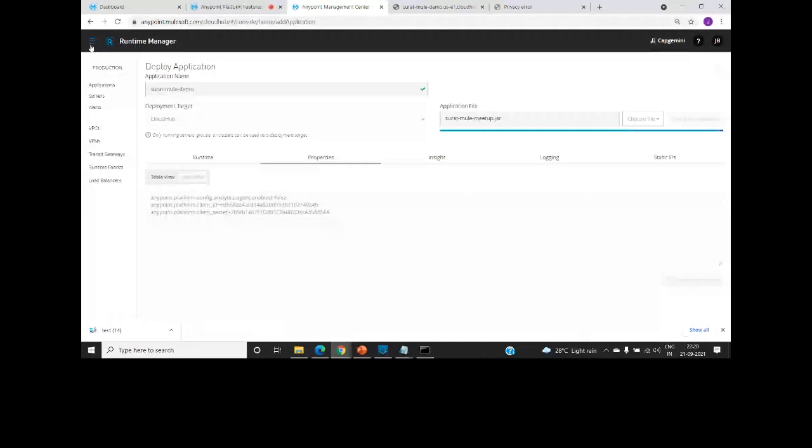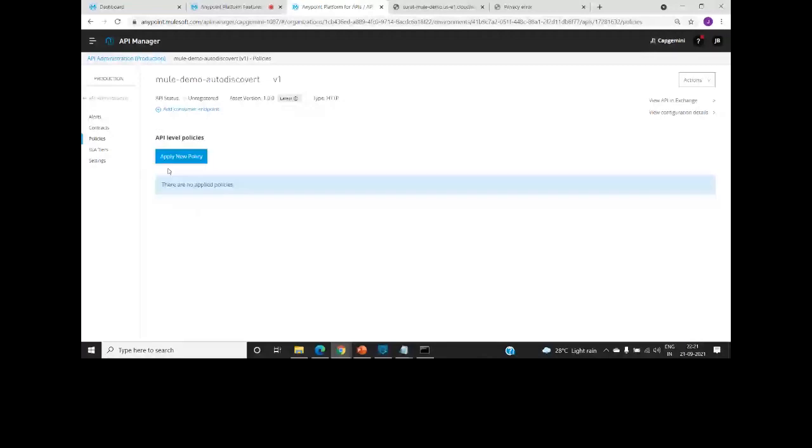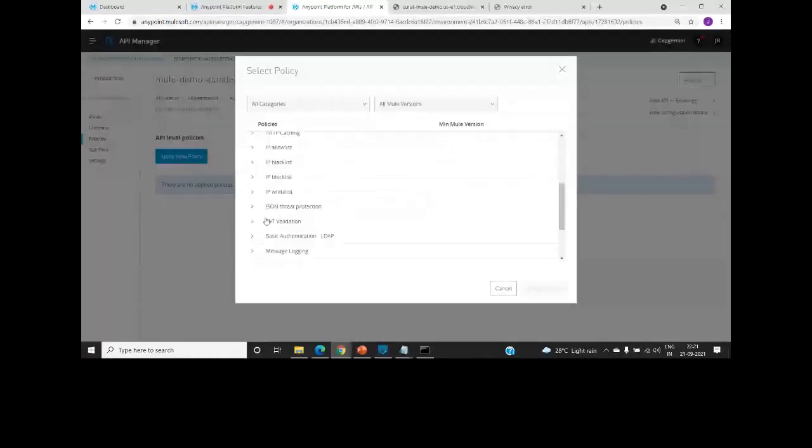If you see API Manager right now, your API must be unregistered. You can see this API must be unregistered, right? But still I can apply some kind of policy on this. I'll apply basic authentication.